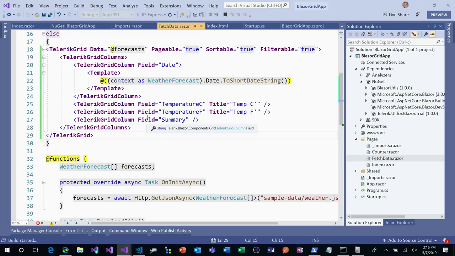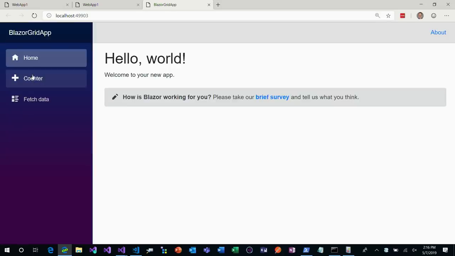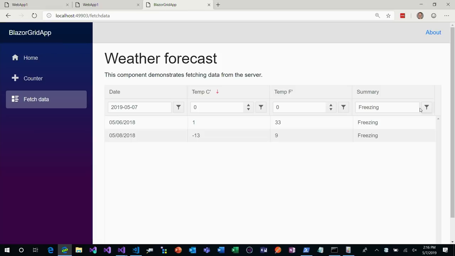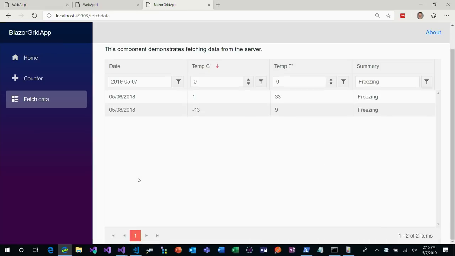by just adding a NuGet package, following a little sample code. Loads, and let's go to fetch data. Boom, OK, so now we've got like a grid thing here. Like, can I sort? Like, if I click on stuff, it sorts. If I want to, filter by freezing over here, yeah, I could do that. So, it's got paging down at the bottom, I think. Yep, there's paging support.